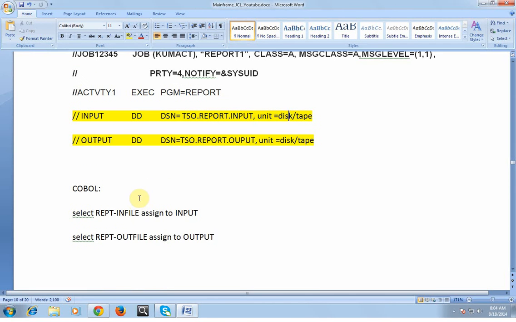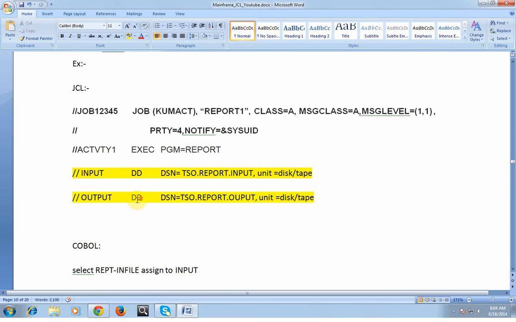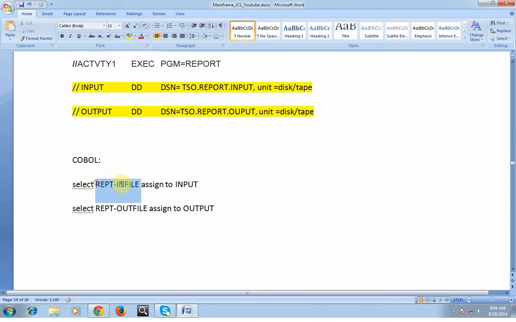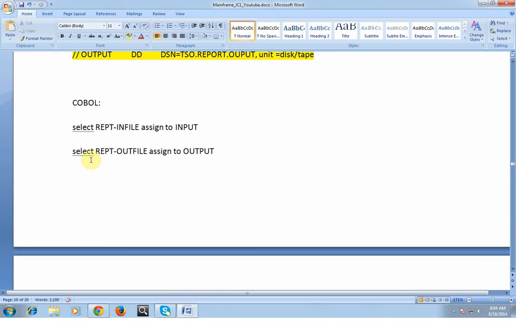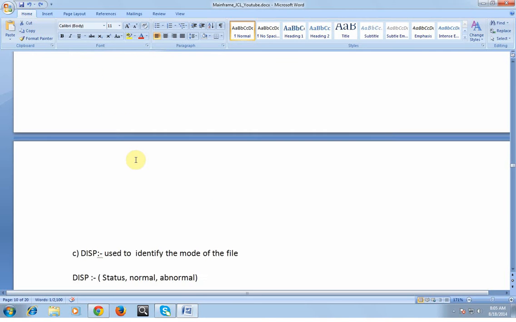And what do we code in the COBOL program? In the COBOL program, you need to select the file name and assign it to the data set, and in the same way select the report output file name and assign it to the actual physical dataset name.